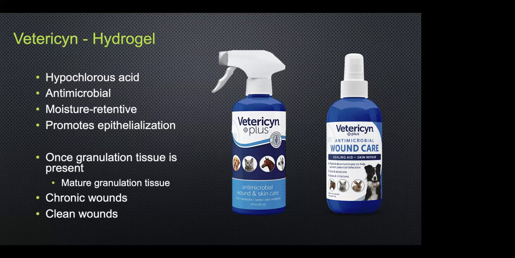So when I have a healthy granulation tissue bed, this is when I like to transition to Veterinary, especially once the granulation tissue matures a little bit, it becomes smoother. It's not as cobblestoney as in those first few days where it's very bloody. In those cases, when the wound bed has become a little more mature, but it just needs to finish off the healing by forming that new epithelial layer, I will send owners home with this and say, please apply this to the wound 3 times a day to start, at minimum 2 times a day, and they can monitor it. Sometimes you can even get away with not putting a bandage on these patients anymore if the wound is smaller and in a more mature phase of healing.